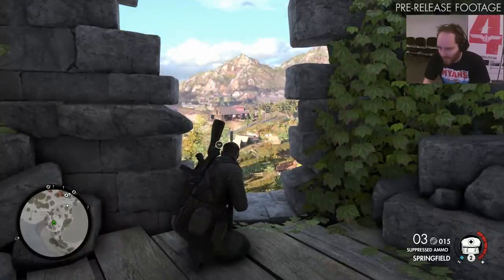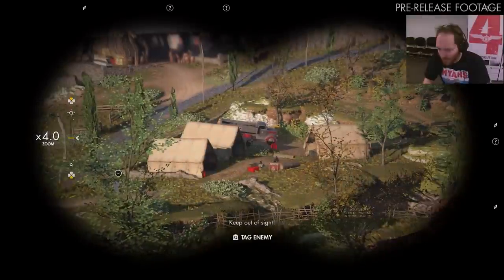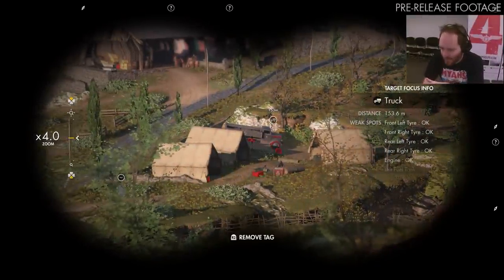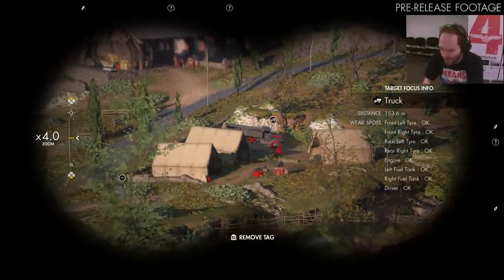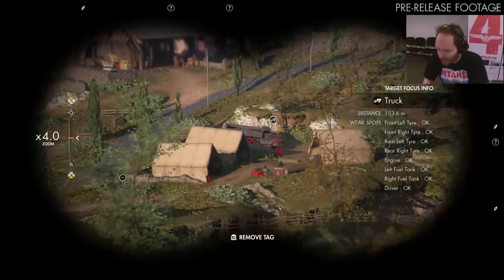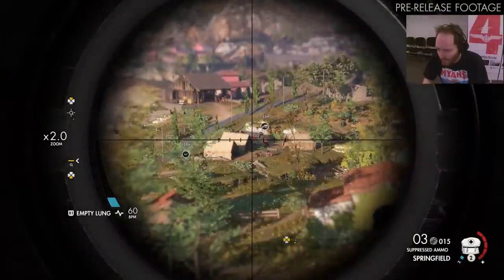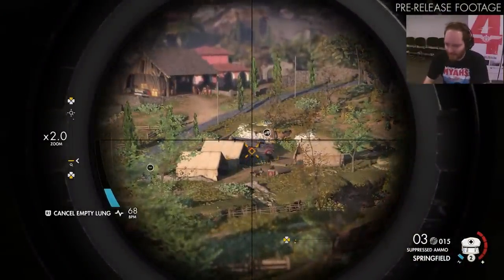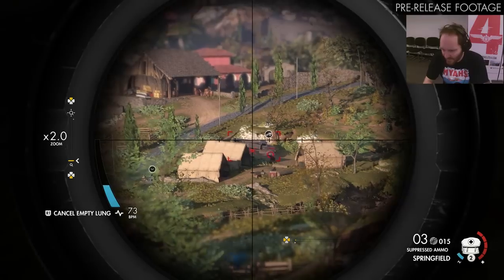It does look like I've worried a few people. If I scan the truck as well with my binoculars, we're going to see there's weak points. The tires are a weak point, and also there's a fuel tank on the side. So perhaps if I take out this fuel tank, I'll get some of the surrounding enemies with the splash damage. Let's give it a go.